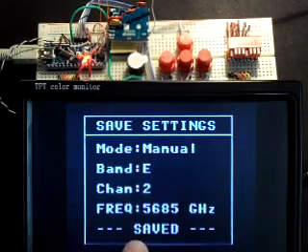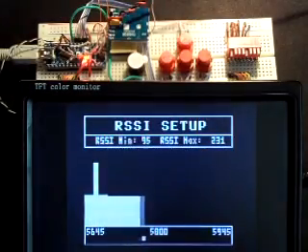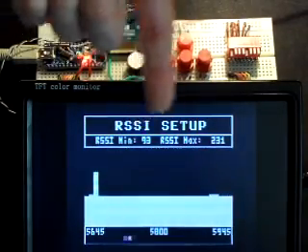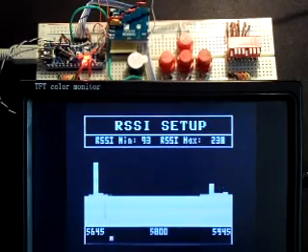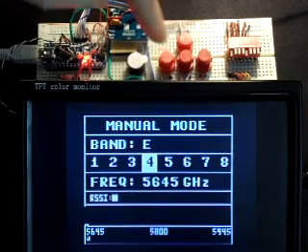Now it says here, press and hold mode. It's entering the setup. Now it's scanning the band 10 times. It's giving us minimum and maximum numbers. After 10 times, it takes these numbers as averages for min and max and saves them. And it will come out automatically next time. So now we have the new setting.